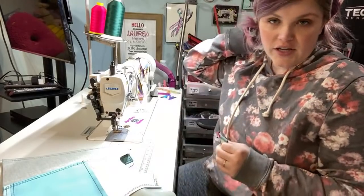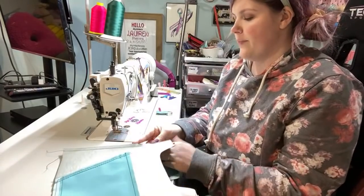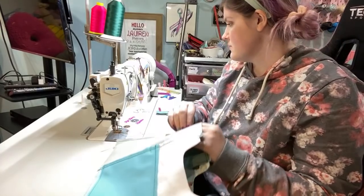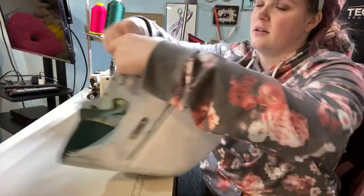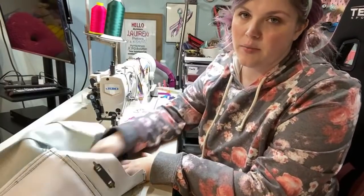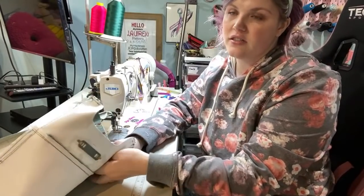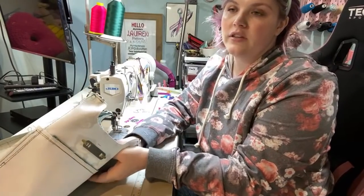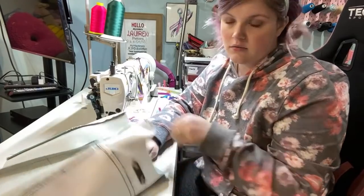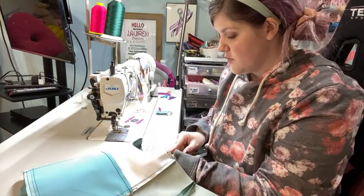Does the walking foot eliminate the need for a hump jumper? Not necessarily, no. The walking foot makes it easier to sew on vinyl, but it doesn't necessarily make it easier to go over thick spots to thin spots. It does help because it's a stronger machine, but there are still times where I will need to grab something to help me go over a height difference. Great question.